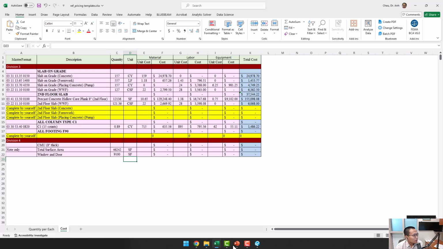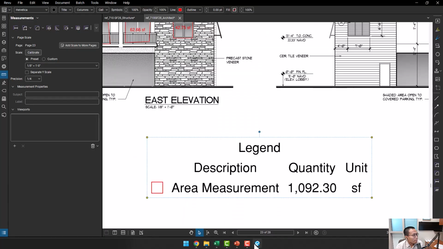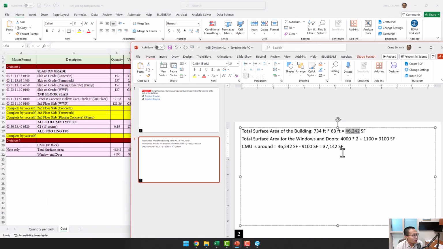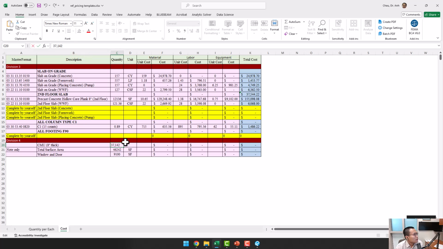Okay, and then we have the CMU will be around this many square feet. And I'm not going to use these values, so I put note only. So you see that this one will be no estimation. We don't need to use that, but we put a note over here.